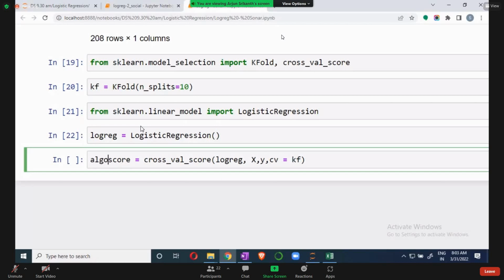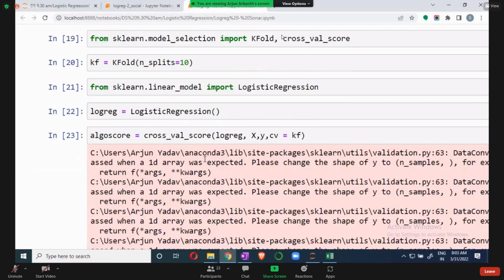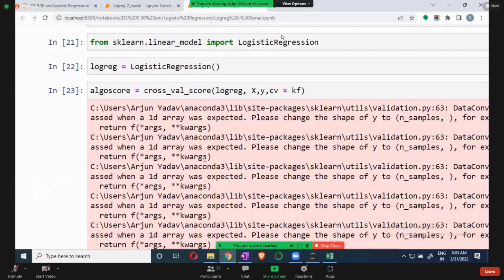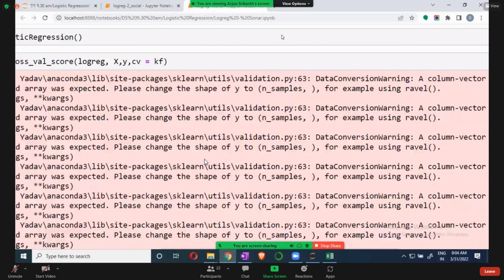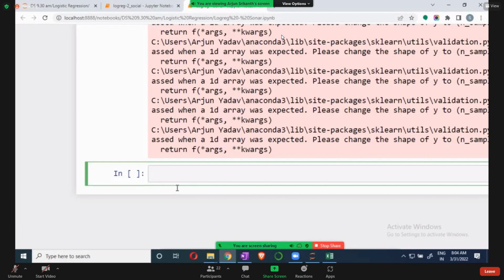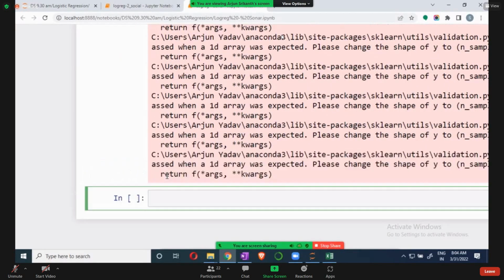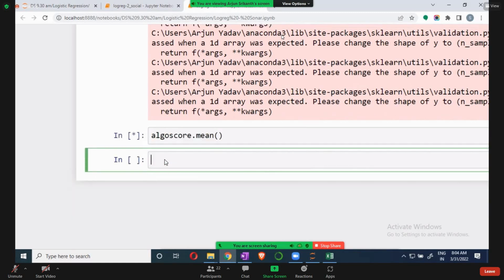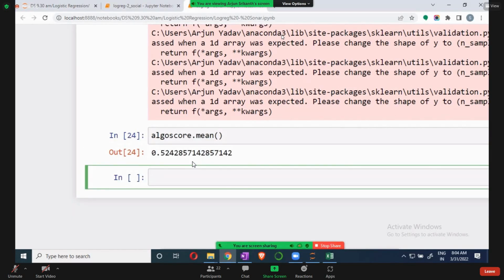So let me do this. It's showing me a warning. You got the same warning? I ignore it. Now I'll go score dot mean. 52%. Horrible.